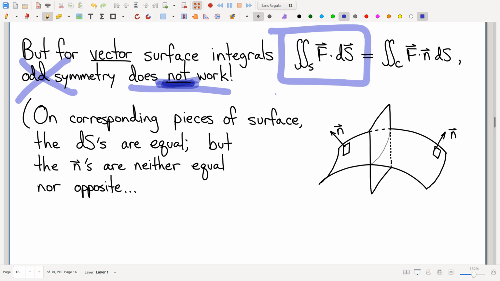Everybody on board with that? So, looking through the normal vectors there, I would say that the y components of them would cancel out. Yeah, well, that's just not good enough. I mean, you're right that there is a connection. These normal vectors that I have drawn here, they're not the same, they're not negatives, but they are mirror images of each other. And so there is a symmetry theorem that I could write down, but it's not odd symmetry, and it's not even symmetry.